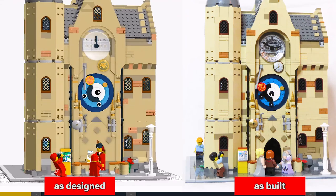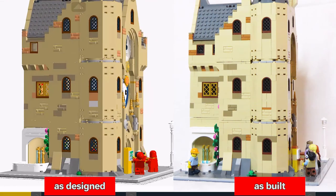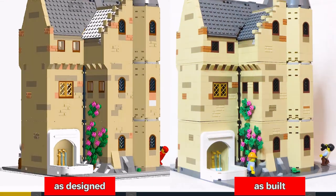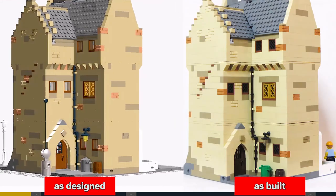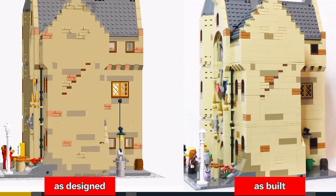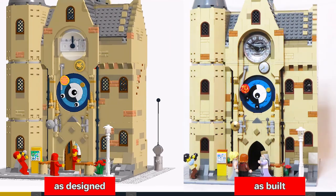I'm very pleased with this MOC because I was able to build it according to the design, and it's turned out just how I envisaged it when I was developing the concept for the MOC. In the next and final part of this series, I'll be reviewing this MOC and placing it in the town square of my Lego city, where it will be a major historical landmark and tourist attraction.